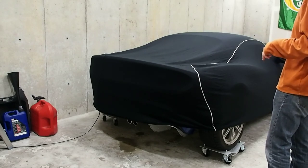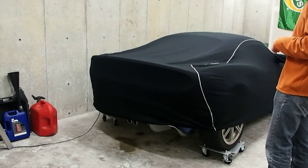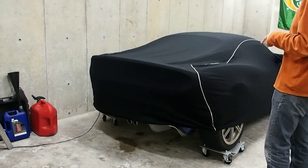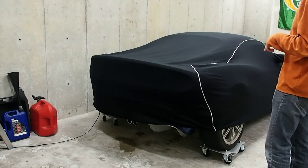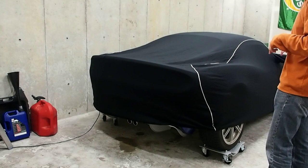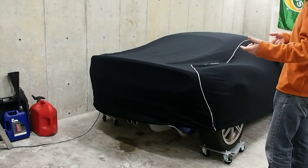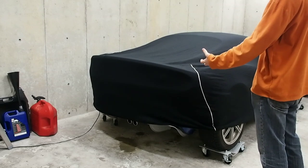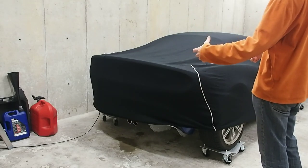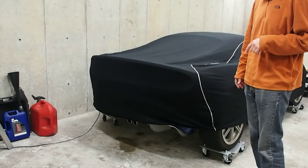The Elise has a couple of really conveniently placed lift points that are basically centered on the center of gravity of the car, so it will lift up both front and rear on one side at a time. My process is to lift up one side, put the front tires under a ramp - a Rhino ramp - and then I have a bar that attaches, or mounts, to a couple of bolts that I don't remove on the back. I can lift up the entire back end and put jack stands on that bar, and then the car is up and stable.